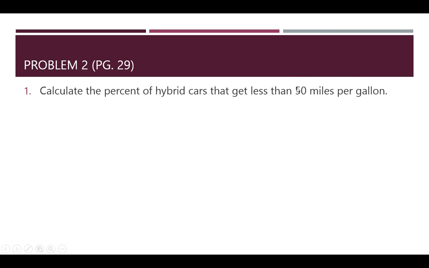So 50 miles per gallon, I'll subtract my mean and divide by my standard deviation. 50 minus 54 gave me a -4, so I got -4/6. When I put it in my calculator, I get negative 0.66666 going forever and ever. So I rounded it and got negative 0.67. I'm not done yet though. All I found is my z-score. Now I need to grab my table.